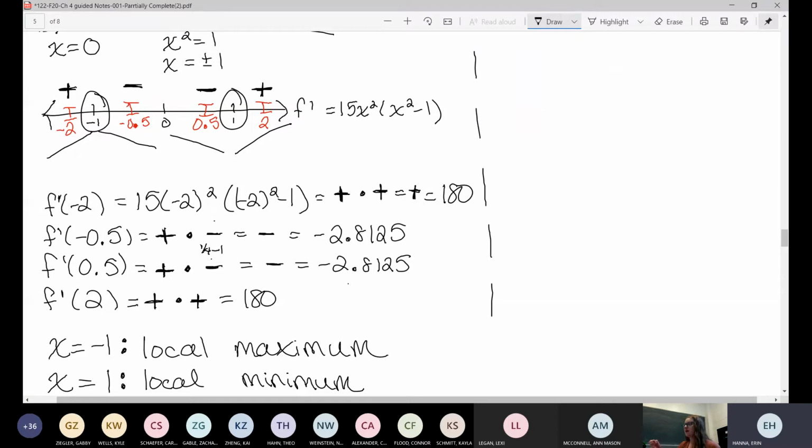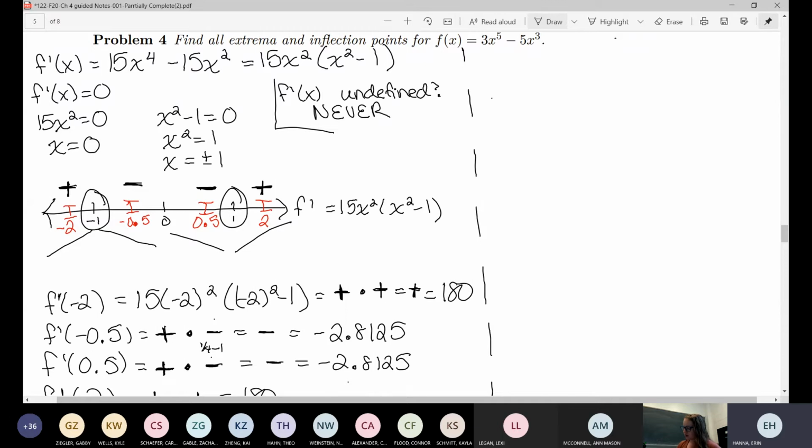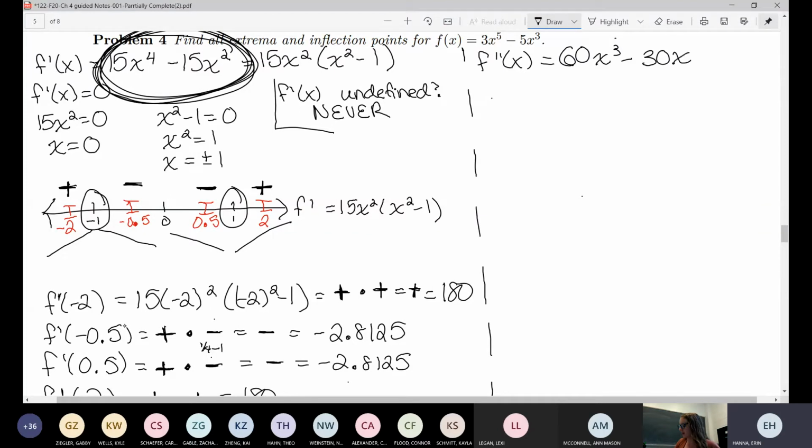So for inflection points, we need the second derivative. This is another case where it might not have been too terrible to use the second derivative test for the local maxes and mins. I can go back and write that down when we get the second derivative in a second. But for the inflection points, we need the second derivative. Again, I'm going to go back to this more unsimplified version of it to find the second derivative so that I don't have to do a product rule. So 15 times 4 would give us 60x cubed minus 30x squared.